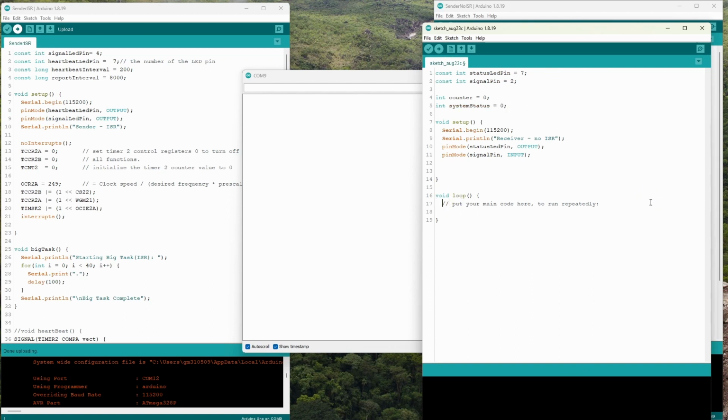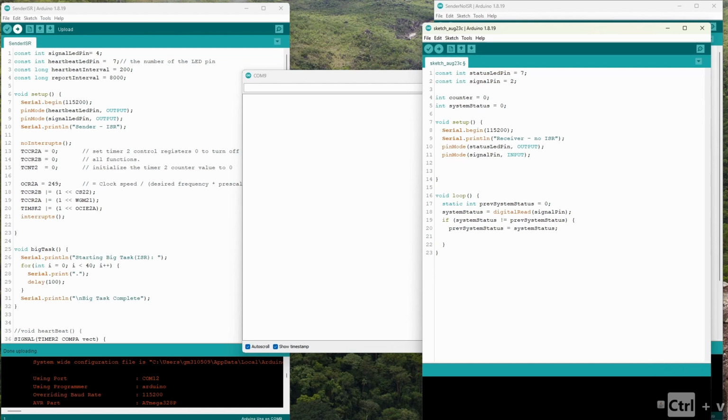Okay, so now the main logic. So what we want to do in this one is just simply have the LED follow the incoming signal. So I'll save the previous signal state, initialized at the same value from the first instance. So if the system status has changed or the signal has changed, then we just remember that for next time.